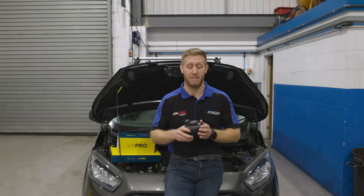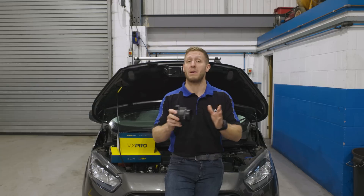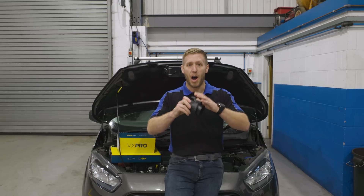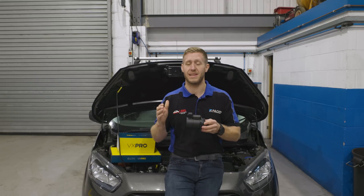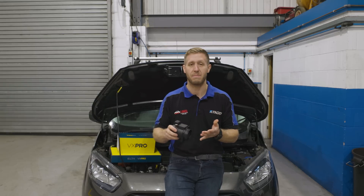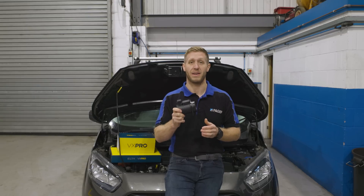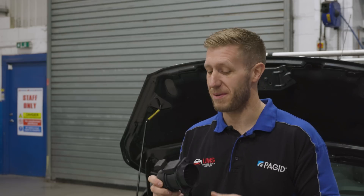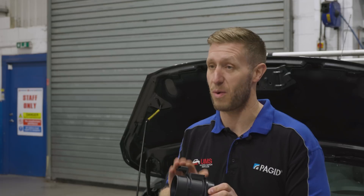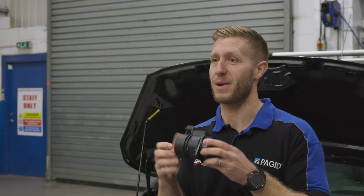Quick recap and summary of everything we've covered today. First, make sure you have a good diagnosis — probably the most important thing of the whole lot. Second, take a whole-picture view of the car: don't put your blinkers on as soon as you see a mass airflow sensor fault code. Make sure you look at the whole vehicle — EGRs, DPFs, cracked boost pipes, anything like that — before fitting a new sensor. Third is correct fitment: although they look simple, make sure they're fitted correctly, all pins and connections are good, and most importantly take note of the arrow and point it in the direction the air is flowing. Fourth, make sure you choose a brand you can trust and that it's a quality product.